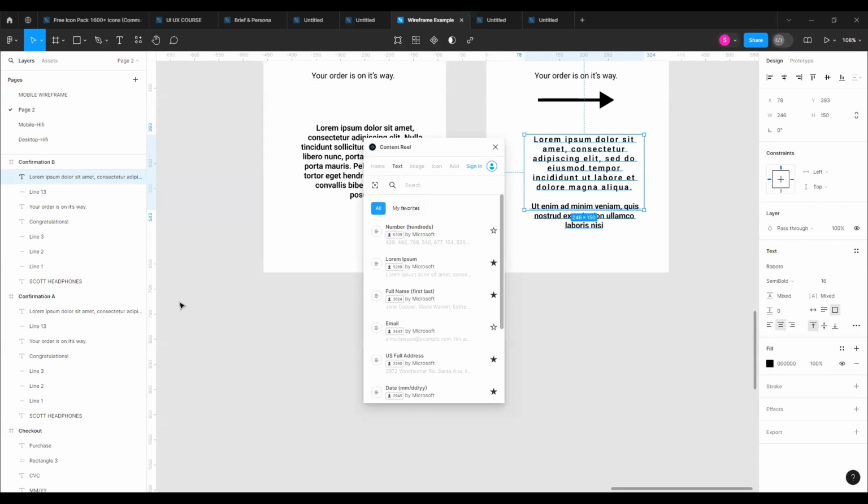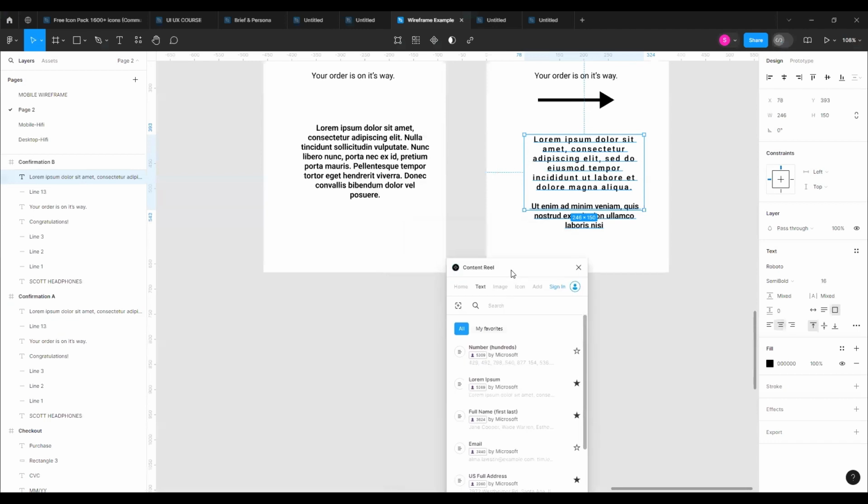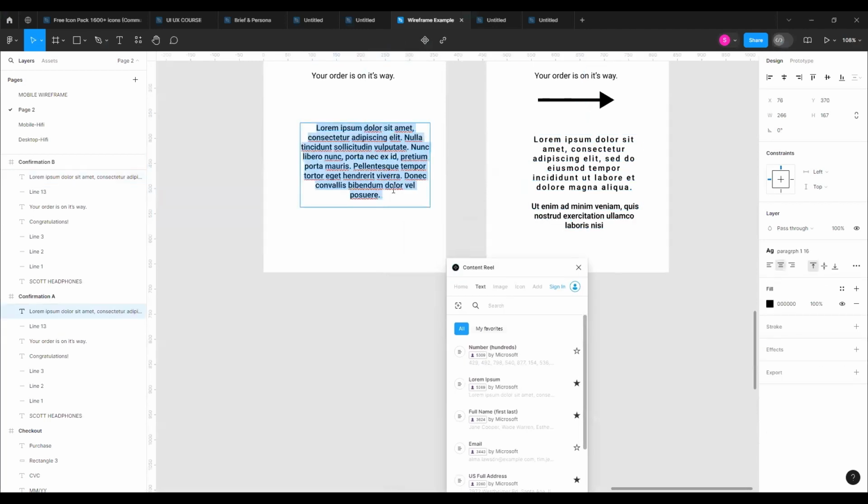I copied that text from there and pasted it here.